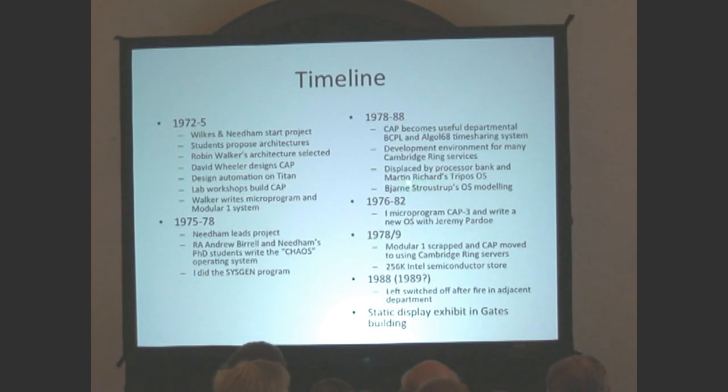Bjarne Stroustrup was a PhD student, actually more in this kind of period, 75 to 78. He was exploring the performance characteristics of operating system structures, messages versus procedures. He wrote all that in Simula, but unfortunately his program got too large to run as a job on the university mainframe. They only had the teaching Simula system, not the production version. So he translated it all to BCPL and ran it on CAP. And to run that simulation, he needed a coroutine package, so he wrote coroutines for BCPL.